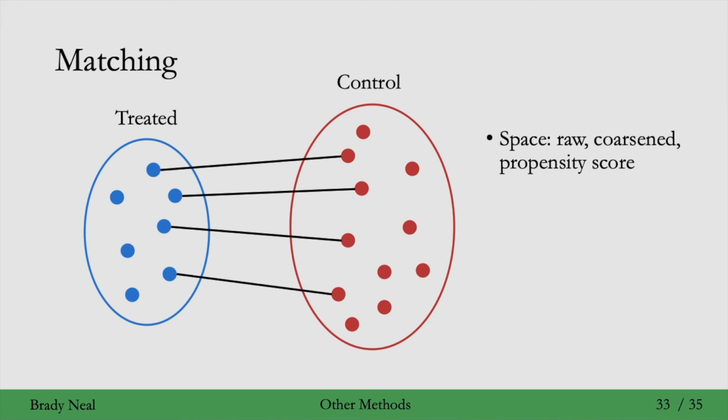And there's a large literature on matching. For example, we can do this matching in the raw covariate space, we can do it in a coarsened version of the covariate space, or we can even do it in propensity score space. Each of those is a different kind of matching. And there are different criteria for what means close enough. So each of these pairs with lines between them were deemed close enough. That's why they were matched. And then this blue was not deemed close enough to this red, for example. So that's why those two were not matched.